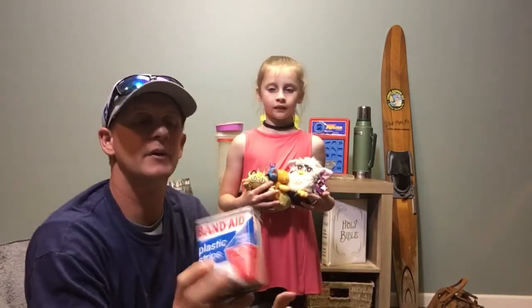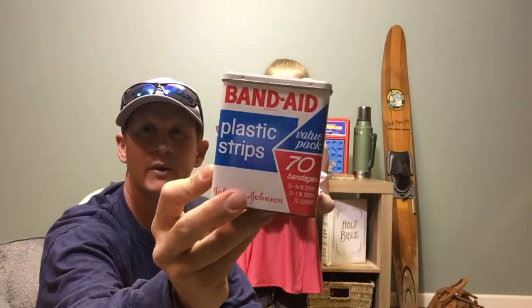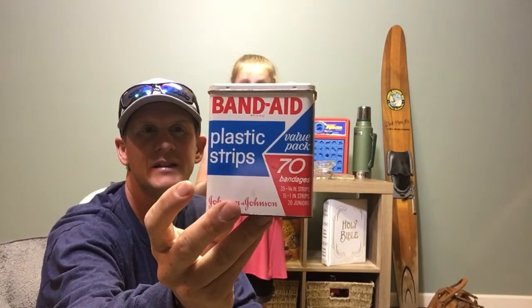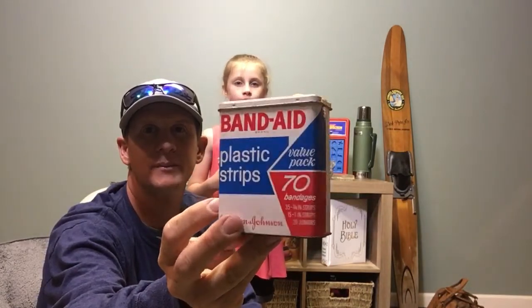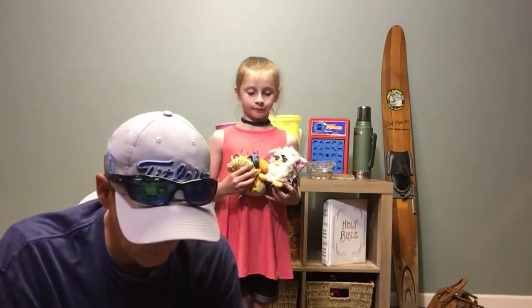This was an interesting one, and this was a quarter. It's an old Band-Aid tin, if you can believe those. If you see old Band-Aid tins, depending on which one, but this one, if I had to guess, just looking at the graphics, at that price, probably at least an $8 profit, maybe 10 nowadays, because they tend to be going for more, but who knows.